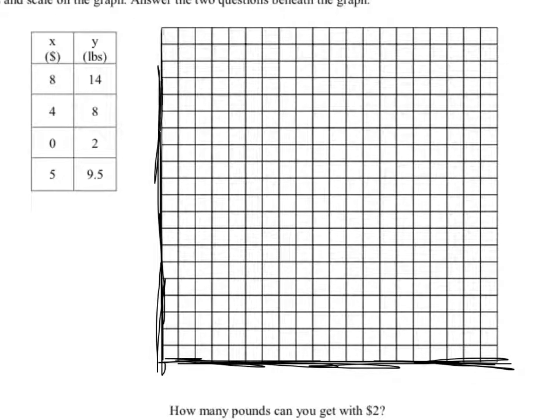One thing that I asked you to do on the test that many of you did not do and lost points for on this first problem and on the second problem, and then I stopped taking points away just because I got tired of doing it, was labeling the axes. All right, so the x-axis is dollars. The y-axis is pounds. This is really important because if you ever draw a graph and you don't put labels on the axes, the person who's looking at the graph later is going to have no idea what it is. Or you may have no idea what it is if you come back to it a couple days later.